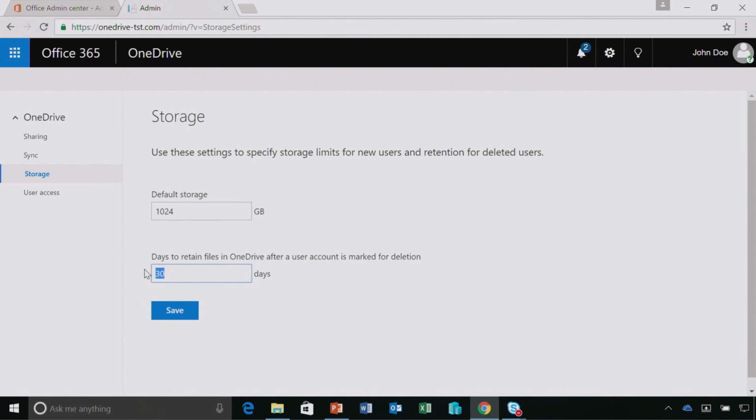Well, you can preserve those for up to 10 years, and all sharing relationships remain in place, so the other people that were working on those files can use them, potentially download them, transfer them to SharePoint sites. That, in conjunction with the admin's ability to access OneDrive files, means that you can really feel confident about preservation of data when a user account is deleted.